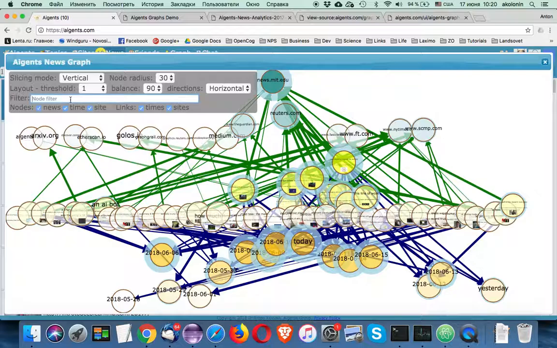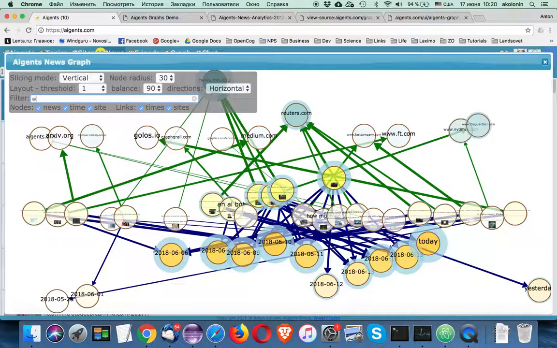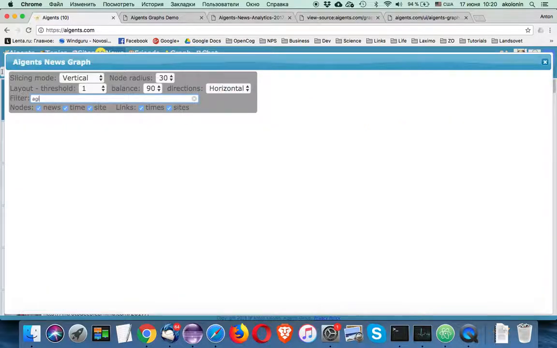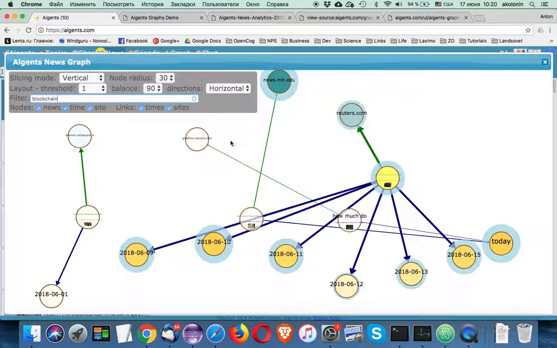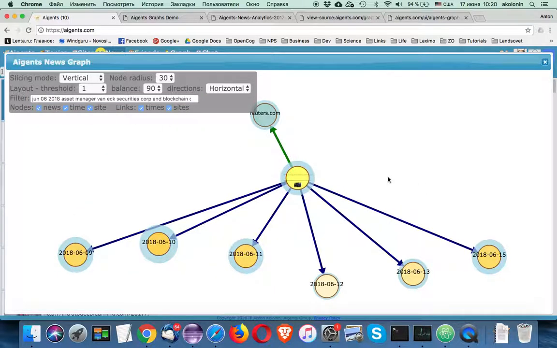So using this filter control, we can also do some filtering. Like if I want to have something about AI appearing on the screen, here are the items relevant to AI. Let me be more focused. Is there anything about AGI? Nothing about AGI. Blockchain. Okay, here are the things about the blockchain. Let's say I'm interested in this one. So okay, I have one item about the blockchain.